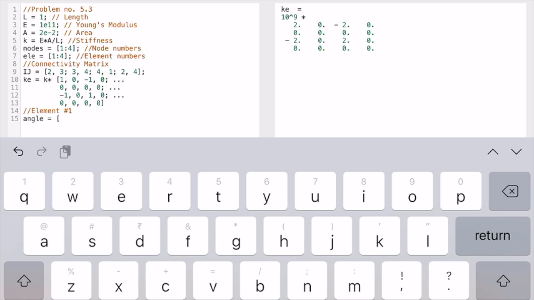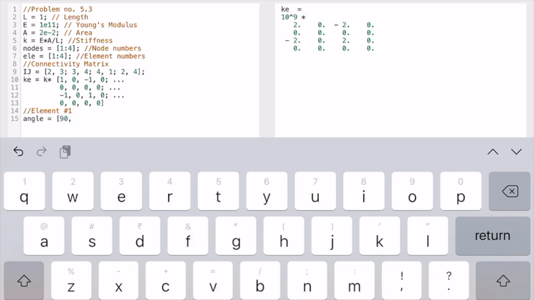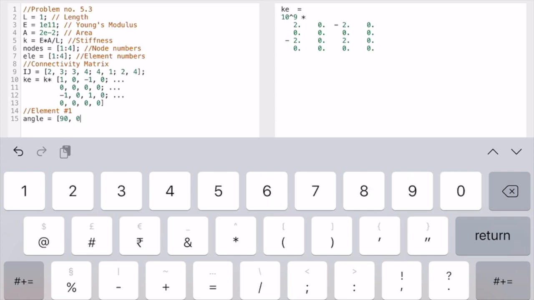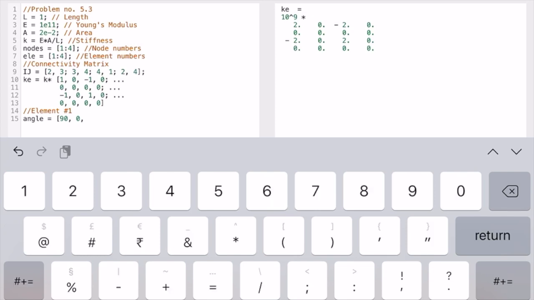The first angle is 90 degrees, so we write 90 comma. Second angle is 0 degrees, so we have 0. Third angle is again 90 degrees, since we are saying it is connected 4 to 1, remember.